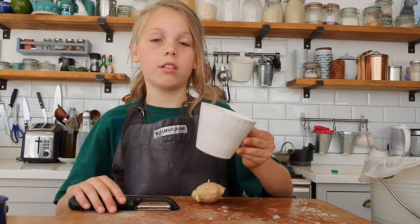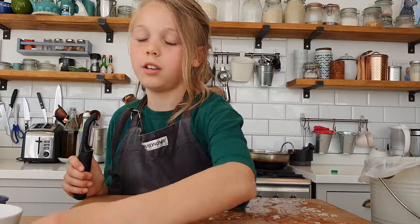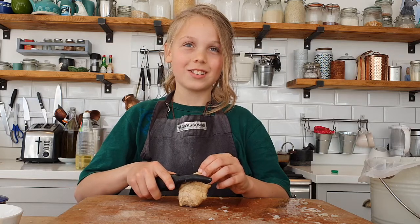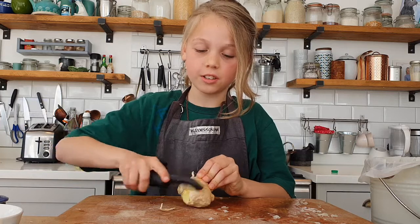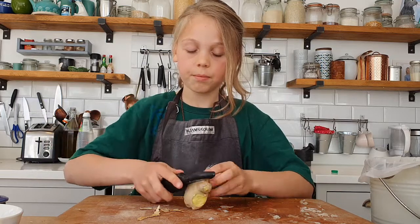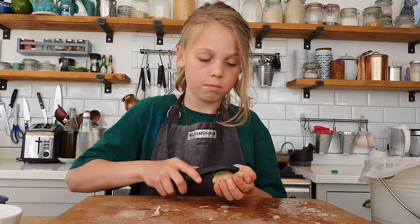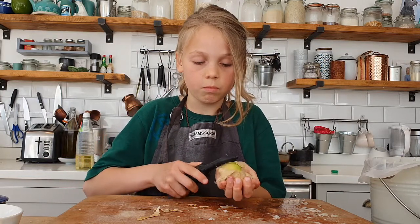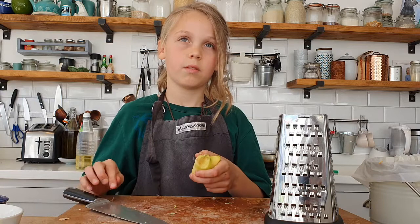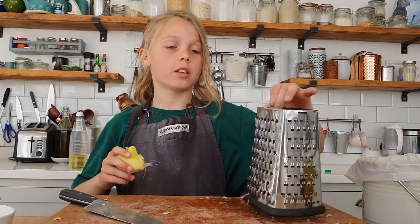Okay, so now that we've grated the onion, you should put it in a cup, put it to the side, and now start grating the ginger, the skin off it. So just do that. I'm not very good at grating. It's green. So now that we've peeled the ginger, we can grate it the same way that we peeled the onion.